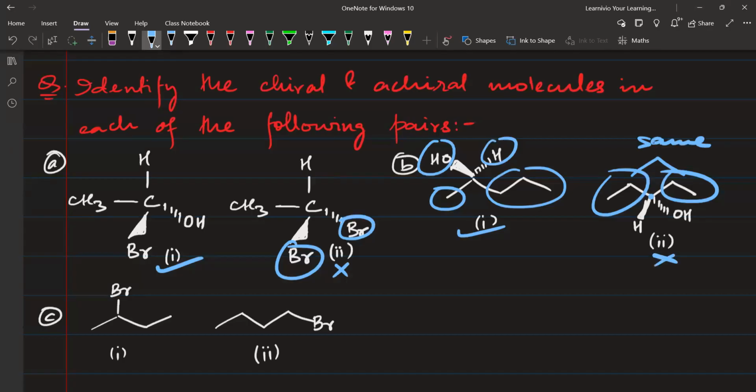And if it is same, it is not going to be chiral. And that is why we do not need to see this. Here you can see that this particular carbon atom is chiral. It has Br, a methyl group, an ethyl group, and one hydrogen. This is chiral. And here, if you look at all of the other carbon atoms, they are going to have CH2. Even this carbon atom is going to have CH2. And there are two hydrogens. That is why it is not chiral.